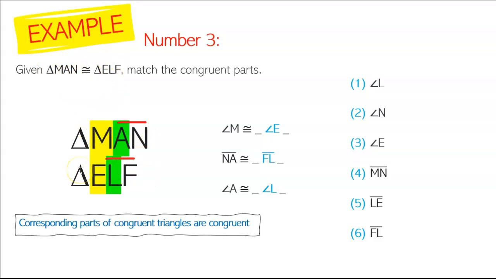These say these two triangles are congruent. So wherever the M is in the first spot, so is the E. So if we look at angle M is congruent to angle E because they are corresponding angles. It means they are the same measure. So angle M is congruent to angle E. The next one says line segment NA. So I'm going to see N is in the last spot and A is in the middle. NA is congruent to FL. Why? Because F is in the left, corresponds with N, A corresponds with L.